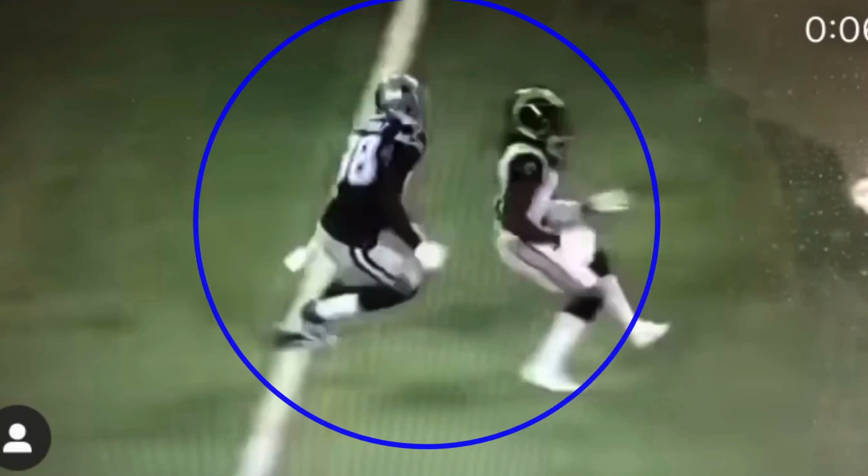If we can get to this situation, we will get open, right? We get to this situation where the DB does not have eyes on me. He's speed turning out of there. I'll be able to rip this thing back underneath and create some space. That's a great job here by Dez Bryant using this on that corner post concept. Let's watch it again at full speed.